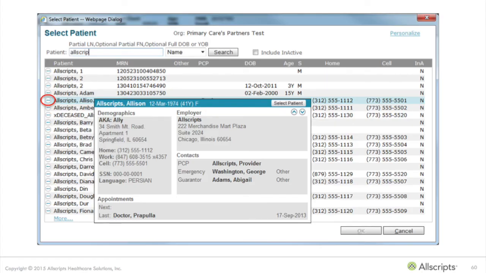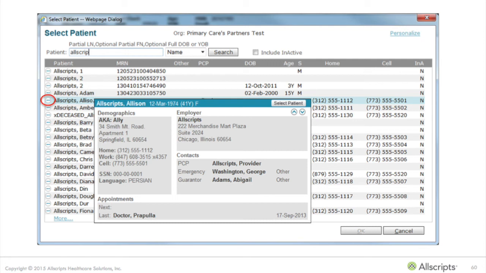And so in our quest to help with finding that right patient, to reduce errors, to make things faster, we've enhanced the select patient dialog. What you're looking at is, in the window behind, there's a new icon down the left-hand side that initiates the hover that you're seeing in the middle. So how many of you in your organization probably have, I don't know, a Lois Smith that's 80 years old and there's 30 or 40 of them?